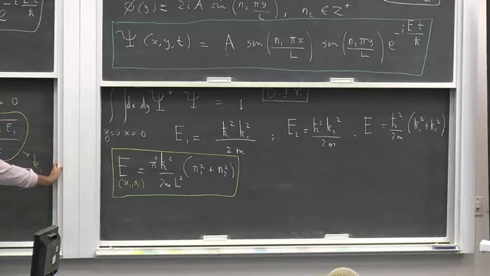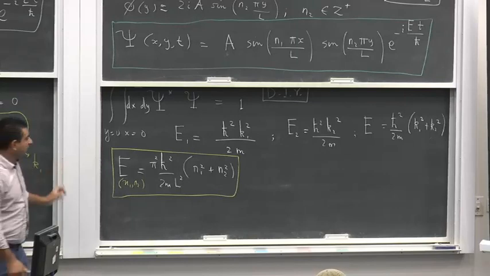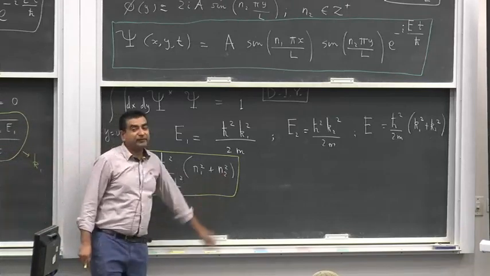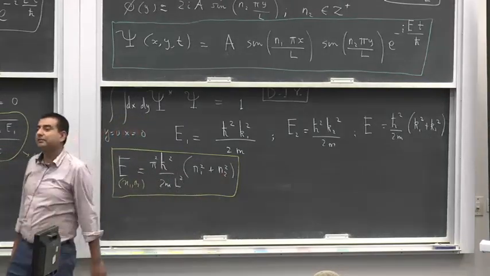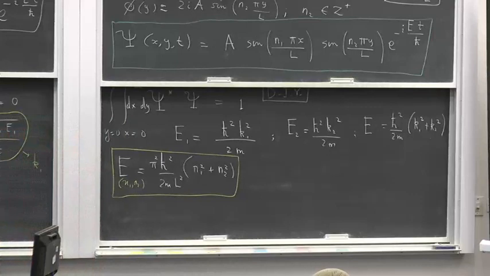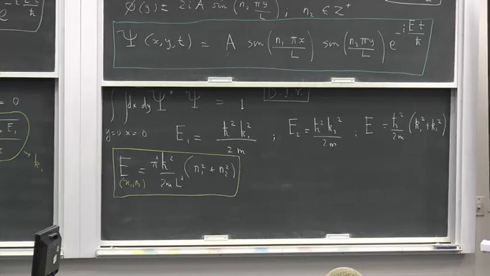So I can put a subscript with this E. Instead of just having En, I now have E n1, n2. Alright, now the nice thing is that each one of these is an integer. Yes? Just one question. In case of 2D, you have n1, n2. Would it be the case if it's 3D or 4D, would you have n1, n2, n3, n4? Yeah, you could call them n1, n2, n3.